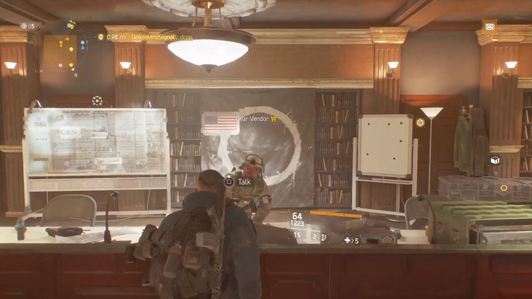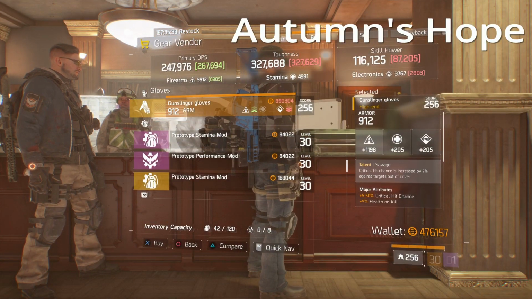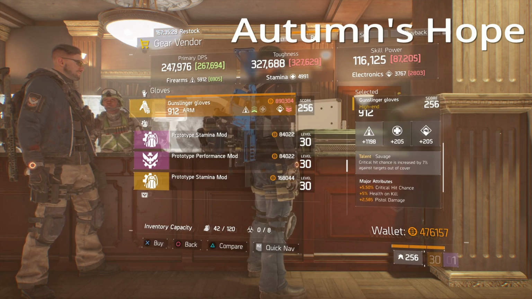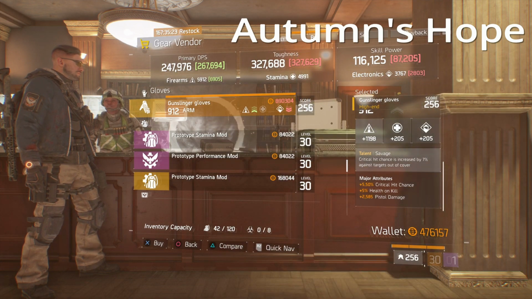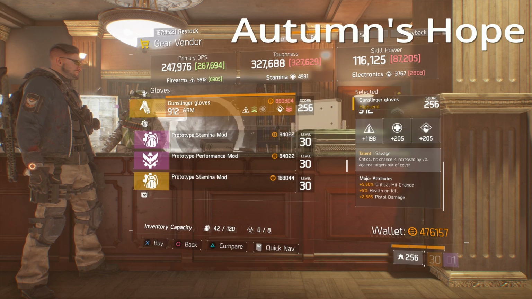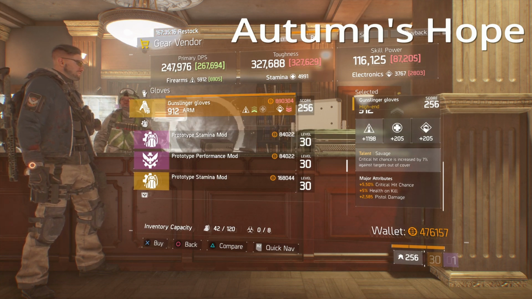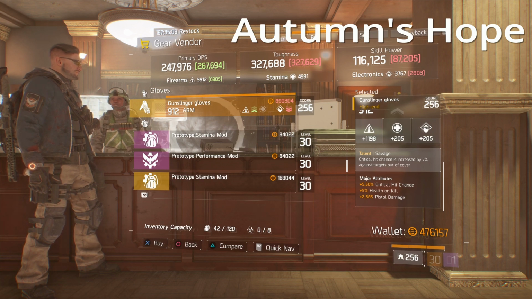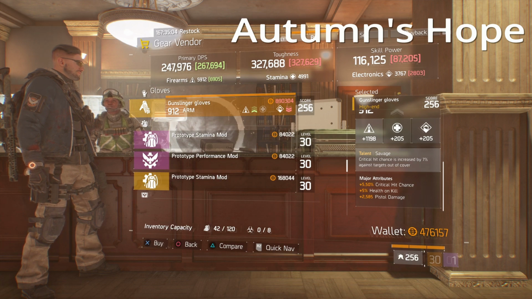Alright, up at the Autumn's Hope Safe House. Again, we have a pair of Savage gloves. Now, grab these only if you're desperate. 1198 firearms, 5.5% crit hit chance, 5% health on kill, and pistol damage. Now, you could use these in PvE, get rid of pistol damage, and put that in place of whatever it is you're using, assault rifle damage, marksman rifle, LMG, anything of that sort, but you will have to compensate somewhere for that horrible firearms number. And again, only get these if you absolutely need it.